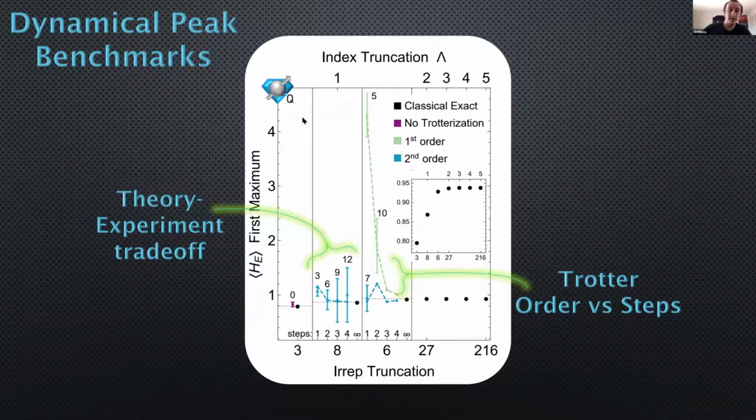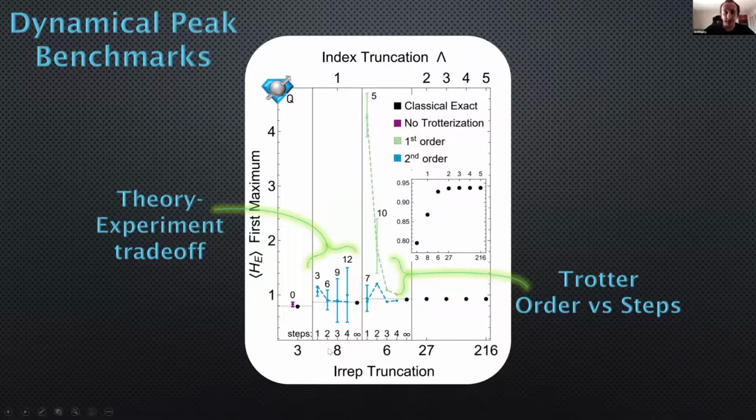As we develop quantum algorithms for performing simulations of theories, it's going to be helpful to have benchmarks for different theories that give us an idea of how good of a job we're doing at simulating the theory. So for lattice gauge theories, we're proposing looking at the time evolution of the electric energy as a benchmark.